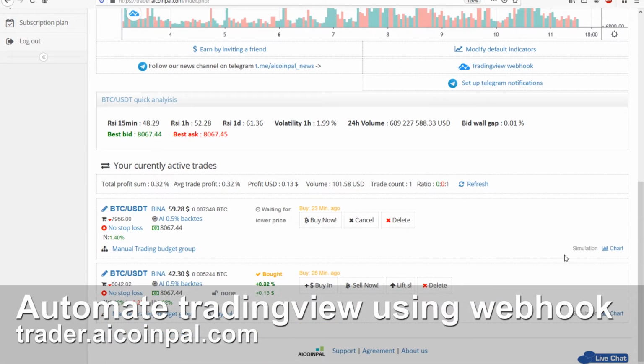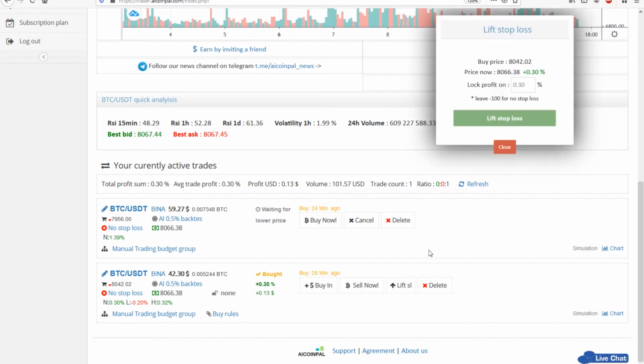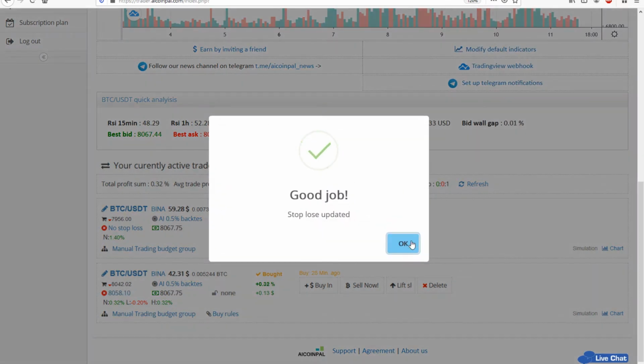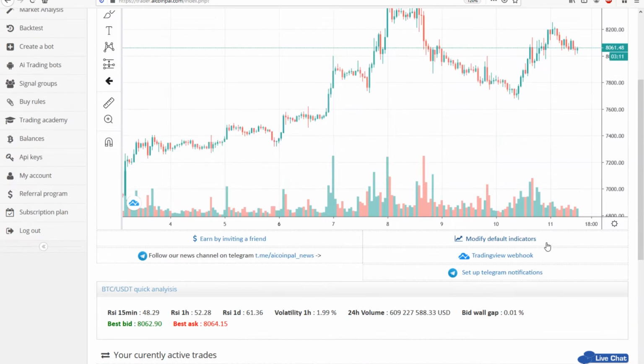So first of all, continuing the lesson from previous videos, we see that we have right now a trade that is positive with plus 0.32%. We can always refresh to see the instant profit. At this moment I decide that I don't want to risk for the price to go lower. I want to keep my percent profit. I will just lift it to 0.20% profit. And let's see whether in this video we will manage to keep our profit, or we will see whether the price goes higher.